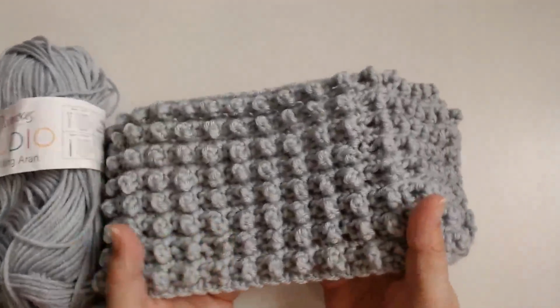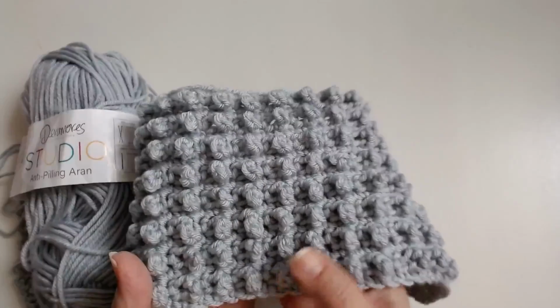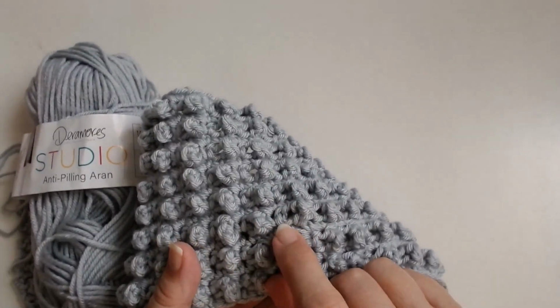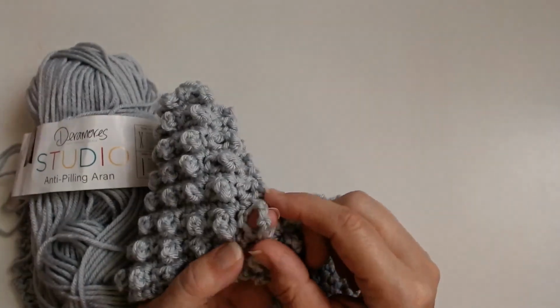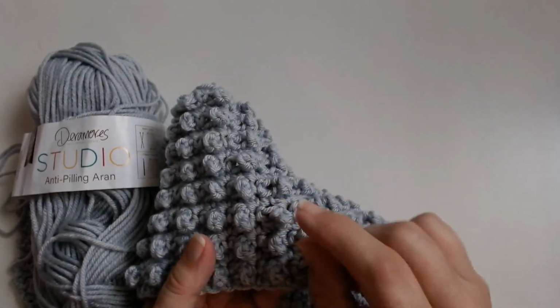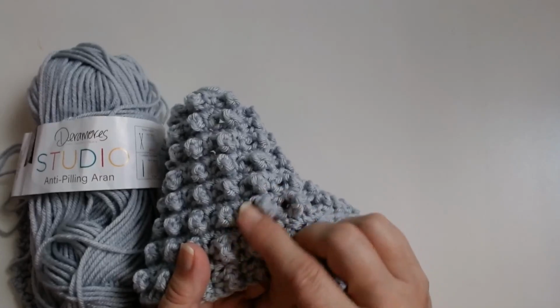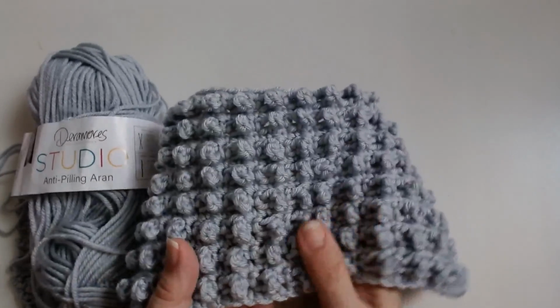Today I'm going to show you how to do this berry stitch. It's like a fake bobble stitch and it's done with a UK double crochet and a UK triple treble stitch. It's not a bundle of stitches like your traditional bobble stitch, but it does make this beautiful bobble so much easier for beginners, so much easier for everybody.